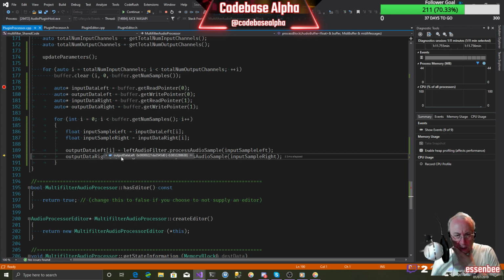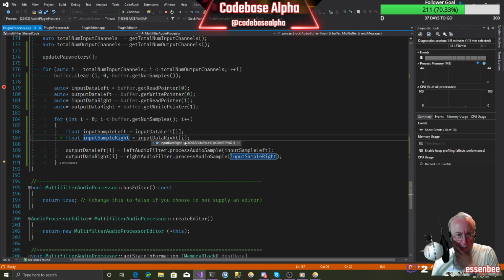So that's changed it, hasn't it? It's now pointing at this 0.8. And that's 0.0049 when the input was... input sample right.